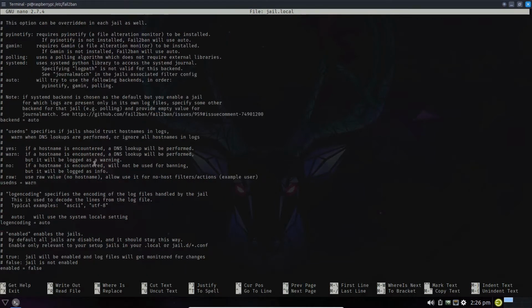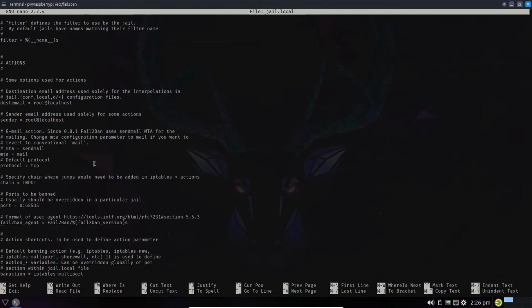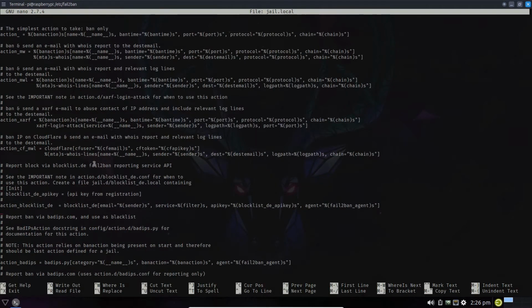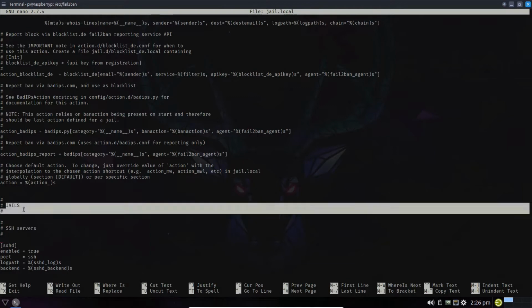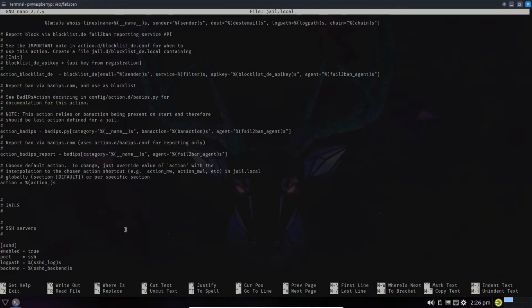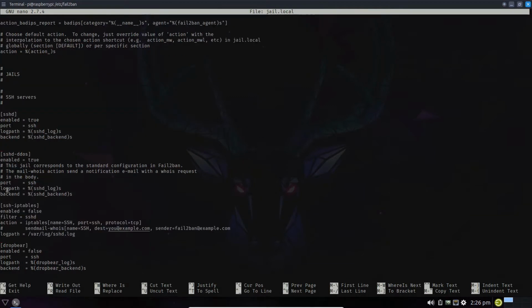So let's go on down. We're going to get into the jail section here. We'll get into the jail stanza in a moment. Here we are. Here are the jails. And the first one we encounter here is the sshd, or daemon server. I set that to enabled equals true, which means I've turned the jail on. And then it looks at the port running for SSH, and it looks at these logs for authentication purposes.